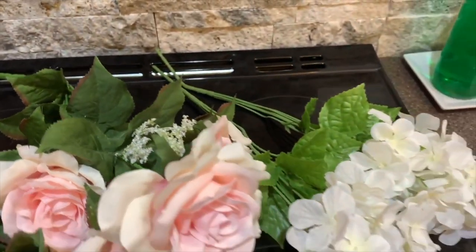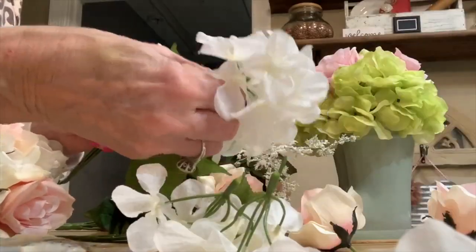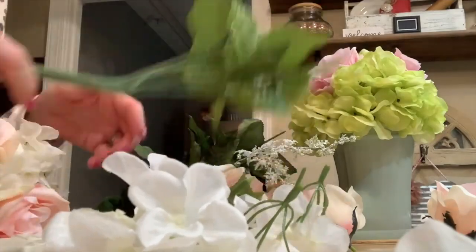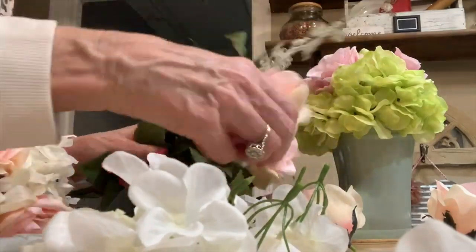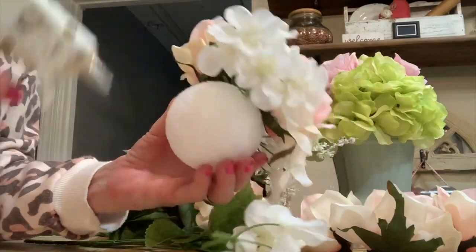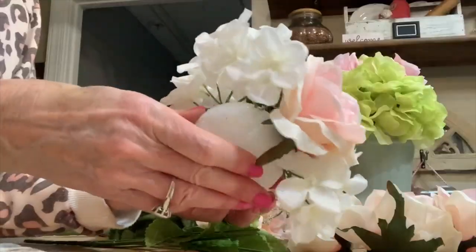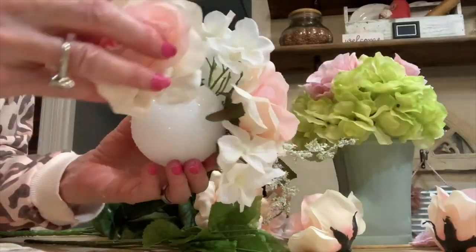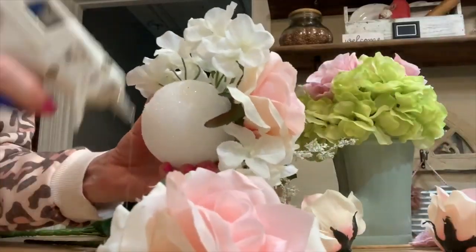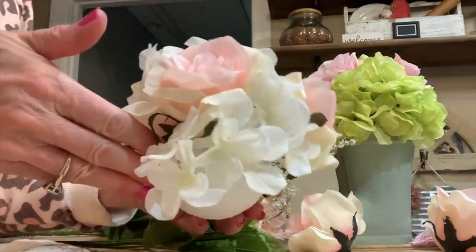Okay, moving on to project 6, I'm going to make some really cute little flower balls. You just want to take some assorted florals. You can get these at Dollar Tree, and then you just want some of those little styrofoam balls. You can also purchase those at Dollar Tree. This is a very fun, very easy project. You just want to take your little floral heads, poke a hole in your styrofoam ball, and with a little bit of hot glue, which secures them a little bit better, just stick them in.